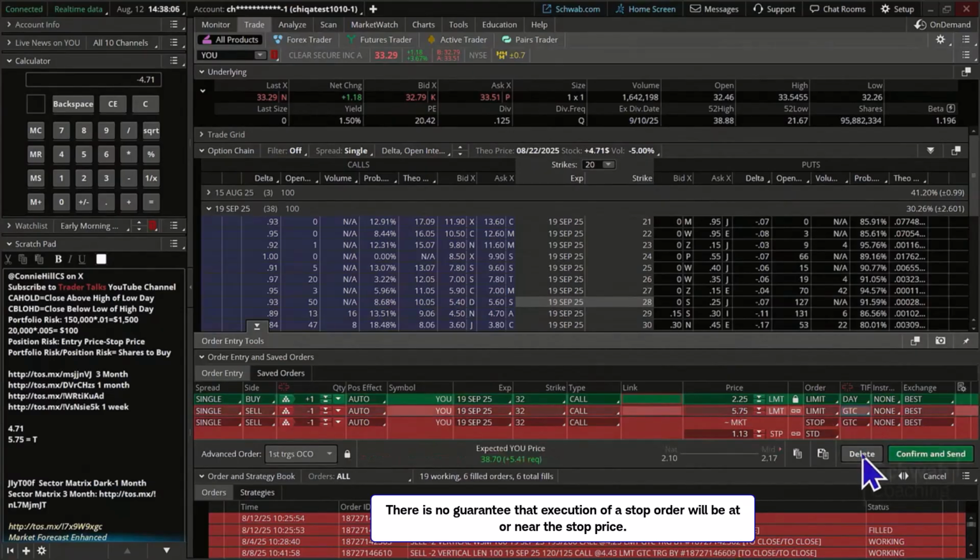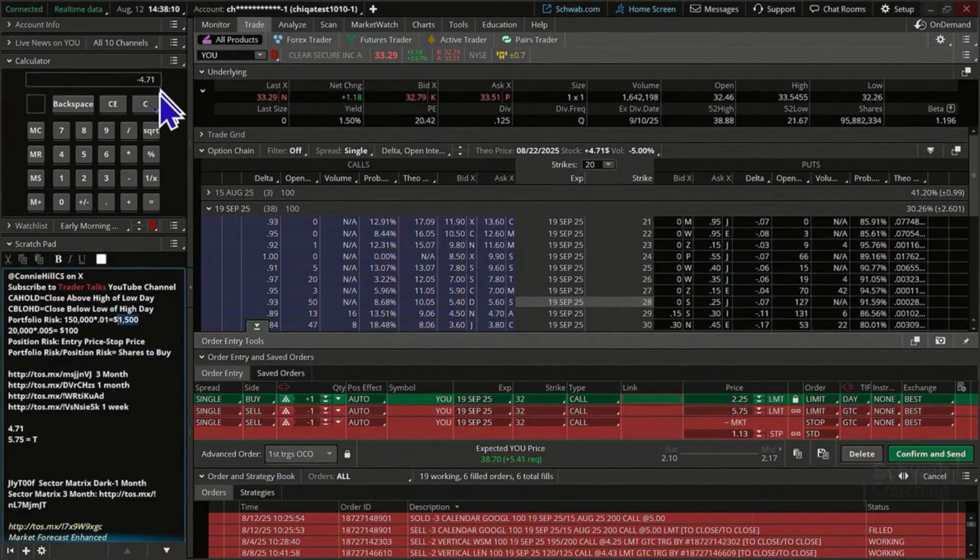And let's talk about position sizing this, because we can risk up to $1,500 on any particular trade we decide to get into. So $1,500 divided by our max theoretical risk of 225 a contract says we could do 6 contracts. So that's what we're going to do. We're going to put in our 6 contracts. I'm going to select on that link so it brings up the quantity so they're even there.